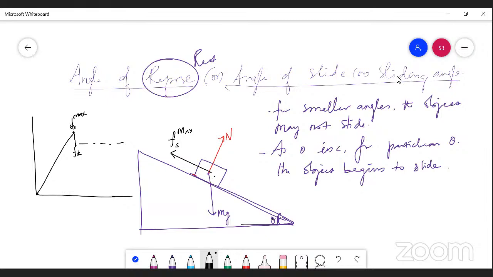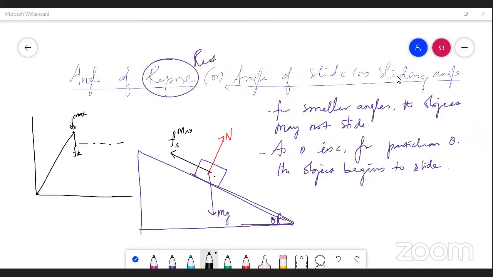You can see the graph over here. Fk is the kinetic friction, and the value remains unchanged, remains constant. So we can say here this Fs maximum is the maximum value of static friction, which is acting on this particular block because the object begins to slide. So the sliding of the object gives you this static friction value as a maximum one.